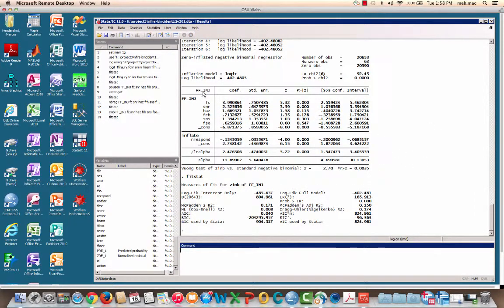Okay, so notice that when this output comes, we have these parameters here still, and we have coefficient and standard errors and probability levels, right, and the z-scores. Notice we have two different estimates going on. We use this inflation. What that does is it's essentially a logit model that predicts whether we're going to have zero firefighter injuries or more than one firefighter injuries. Essentially, it does a dichotomous estimate of whether the outcome is going to be a zero or not. And then we run the actual negative binomial on those dichotomous variables up there.